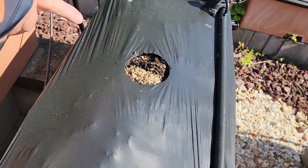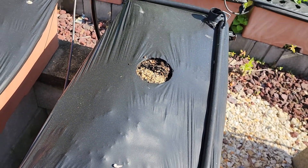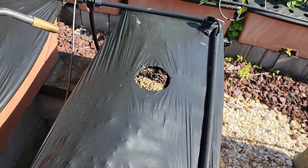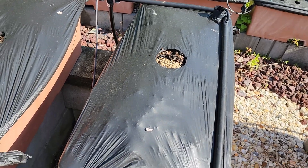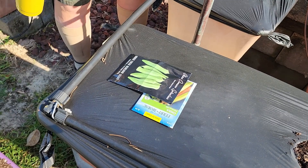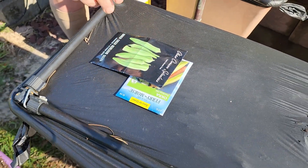I put the fertilizer strip in the wrong spot on that box — it should have been down the side. I'm going to have to recover that one, so I won't plant that one this morning. We've got two here to do and we'll go ahead and take care of that.